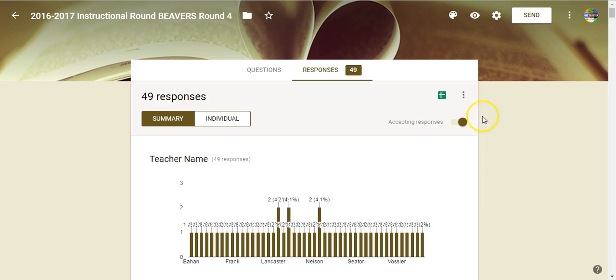Then the other bit of information, if you go back up to the top of the responses, there's a little box here that's green with a white cross. That's going to create a spreadsheet for you, and that's the best way to look at students' written responses. So there are 6 or 7 sections of the survey, and at the end of each section of questions, there's an opportunity for them to write their own thoughts and ideas and give you specific feedback.